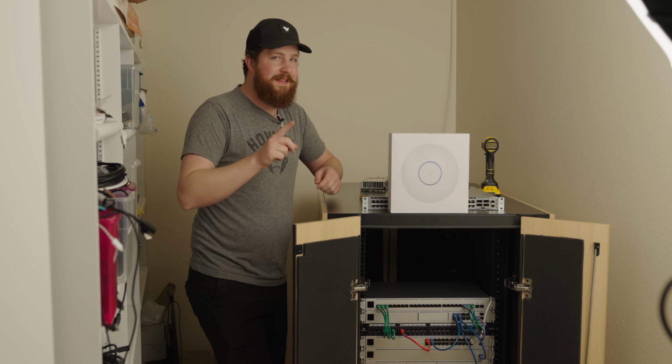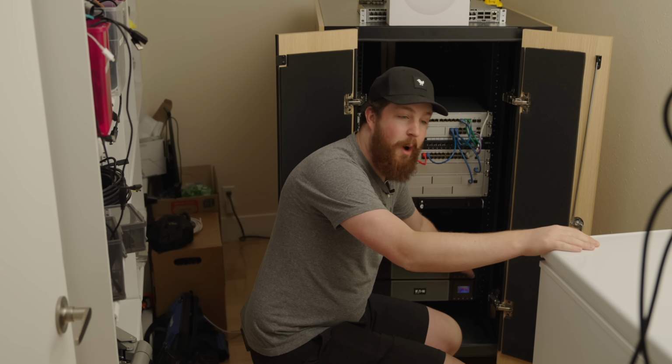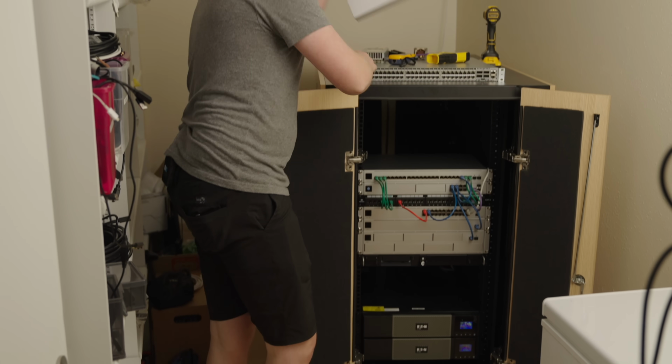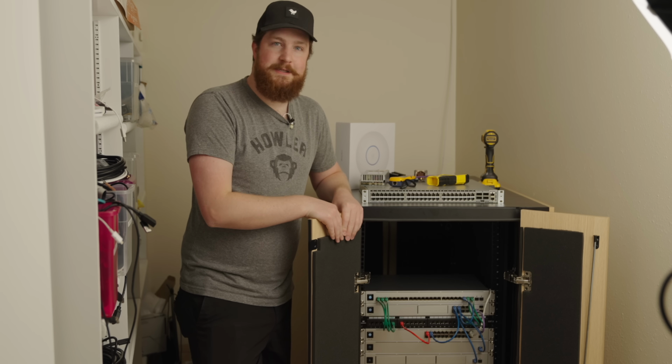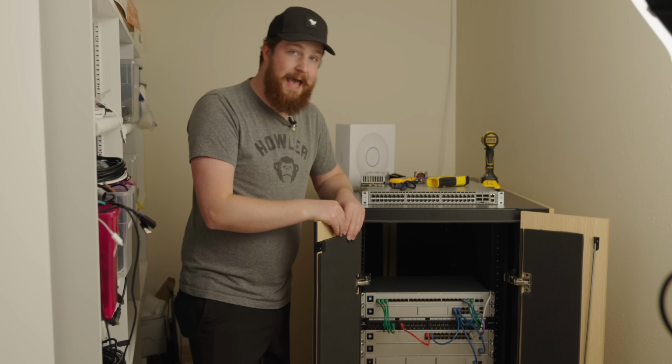Now, this is pretty loud, and keep in mind that I have specifically selected the most quiet equipment I can find. That's one of the reasons why I got rid of this Arista switch on top. But even with really quiet equipment, it's not that quiet because, well, physics. There are a lot of fans moving a lot of air, and it's going to be loud.